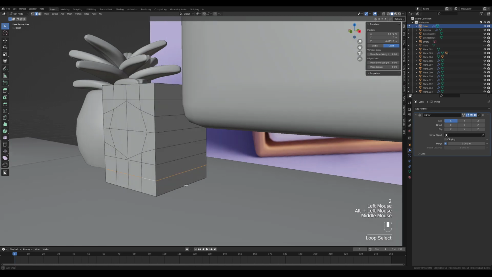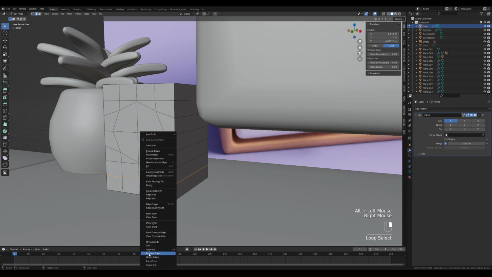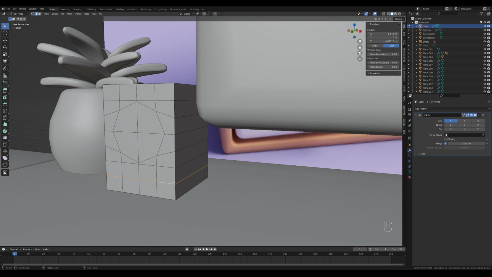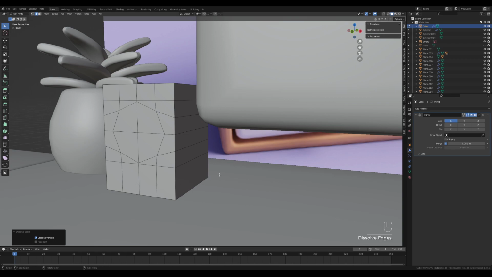Okay, so select this bottom edge here. So Alt, left click, and let's just dissolve those edges. So if you right click on that, it's the 4th option from the bottom, and it'll just remove that edge for us, that loop cut.